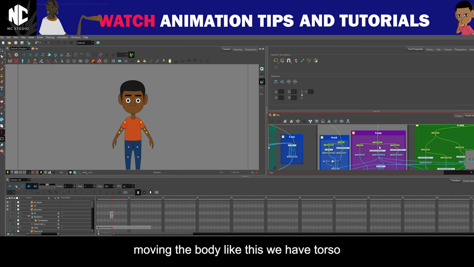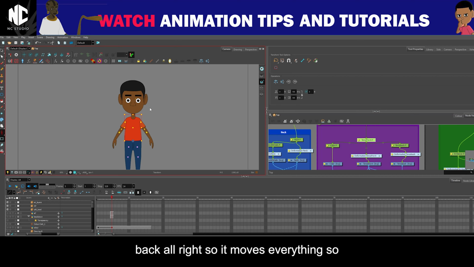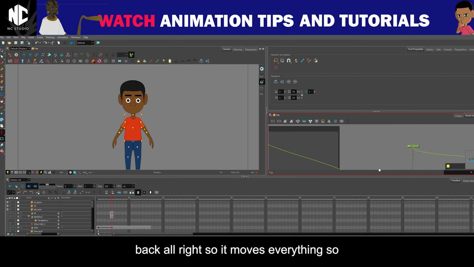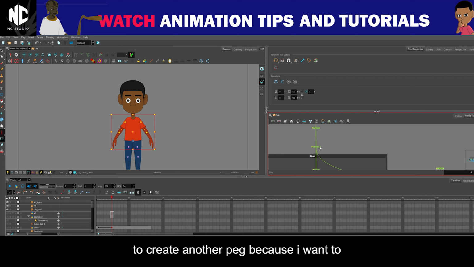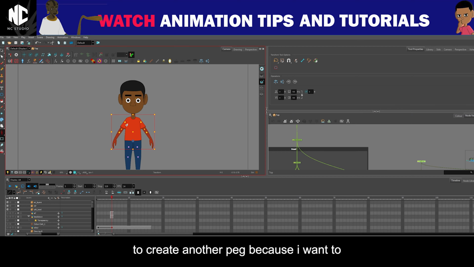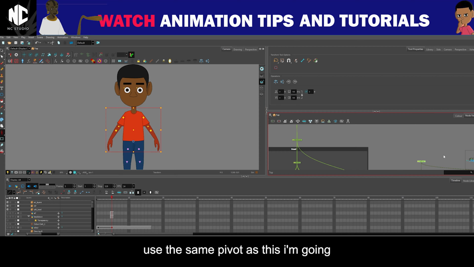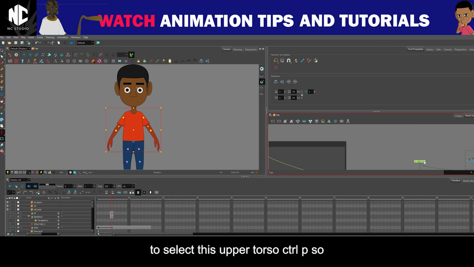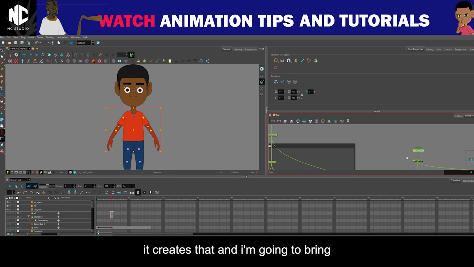But I just noticed we have torso back, so it moves everything. So what I'm going to do is I'm going to create another peg. Because I want to use the same pivot as this, I'm going to select this, the upper torso, Control P, so it creates that. And I'm going to bring it out.